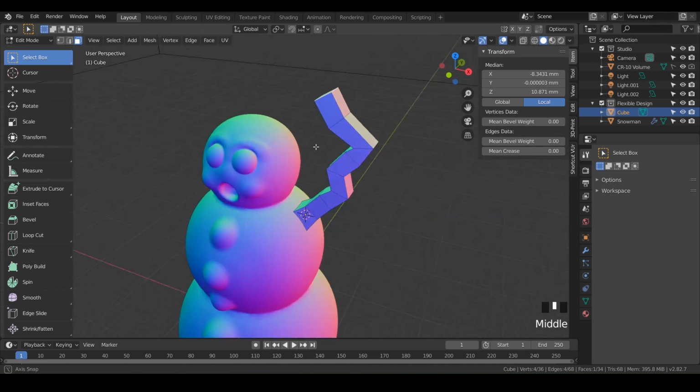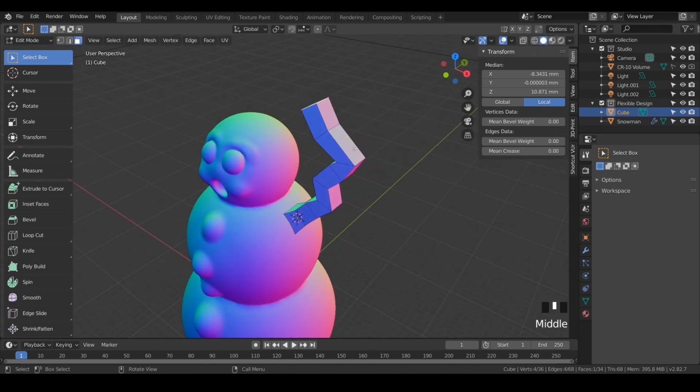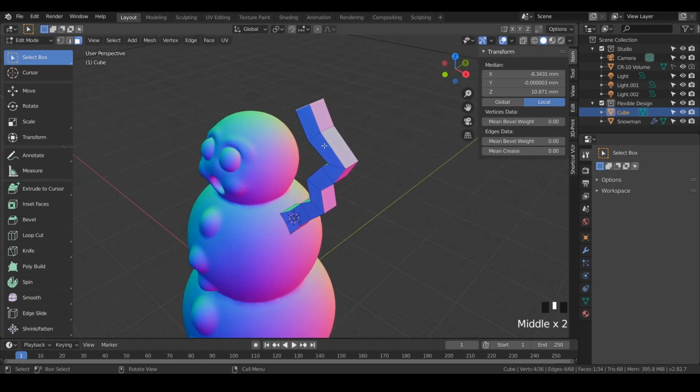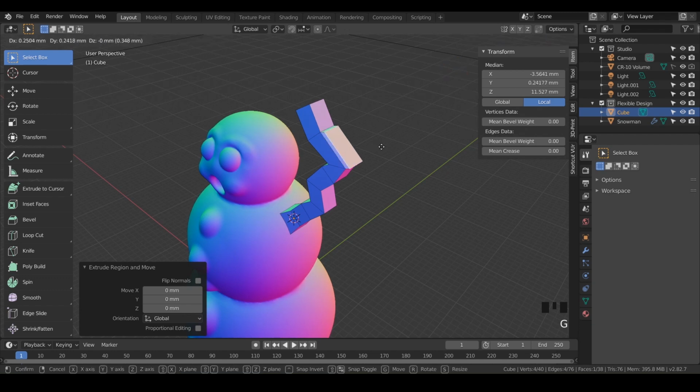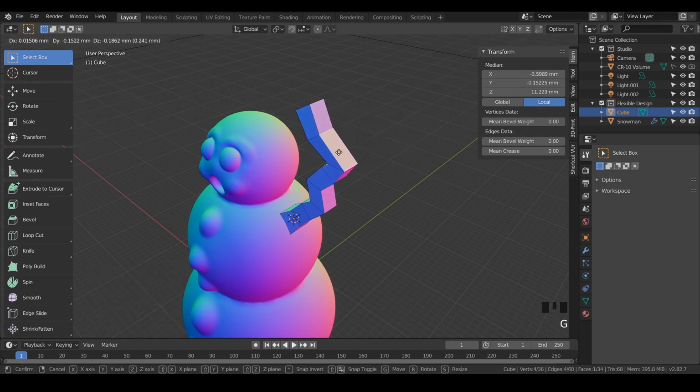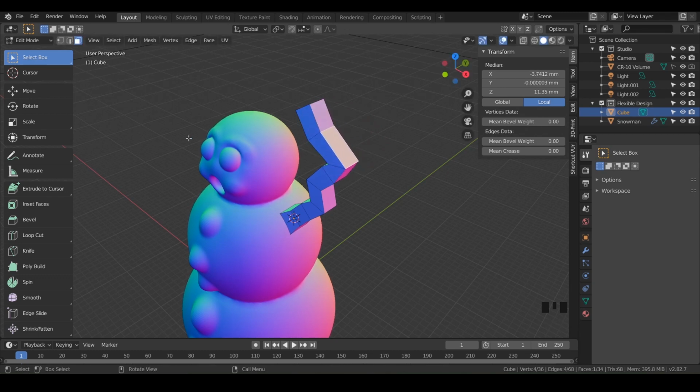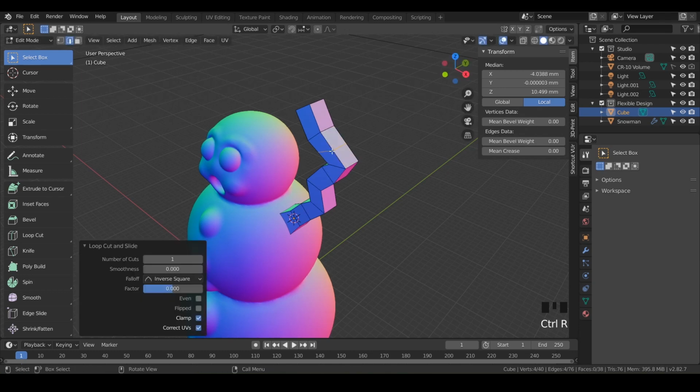Maybe let's add a branch coming out of here. So, I could click this and extrude, but it's just a little too big. So I'm just going to hit escape. And I've got an extrude plane right on top of another one. So I'm just going to escape and undo that. And make sure we don't want 2 planes on top of itself. So what we can do is just loop cut that, Control R, and let's just loop cut somewhere in there.